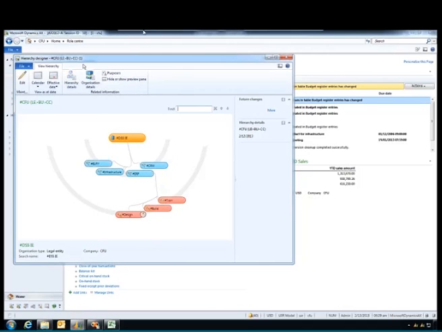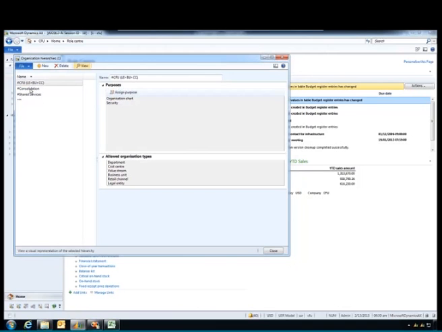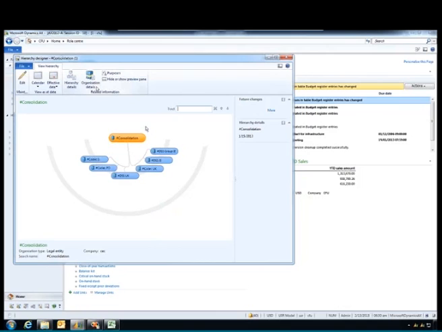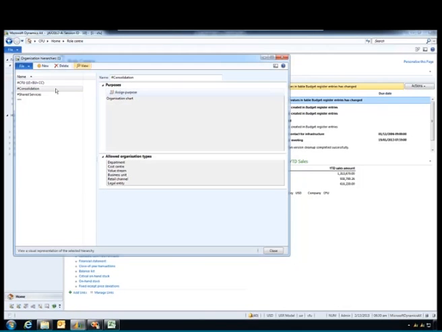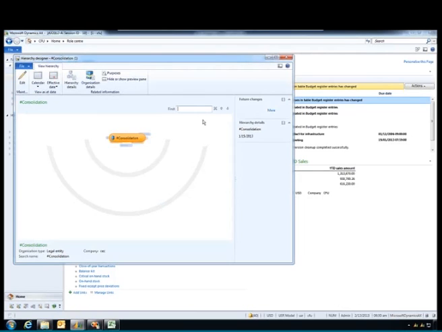Okay, so from the hierarchy itself, we just close that, and a quick aside, consolidation. If you have consolidation of companies, you can pick all the companies within your group and then consolidate based on all the legal entities. So then it's a single click at the consolidation stage. As you can go back here and have a look at the actual purpose itself, there's a link which says all those companies are going to be consolidated into one set of results at the end of the month.